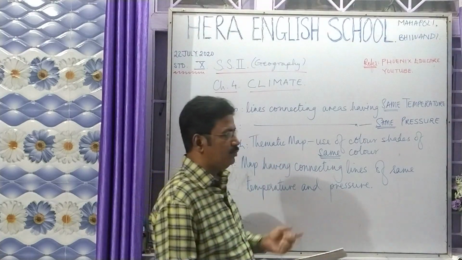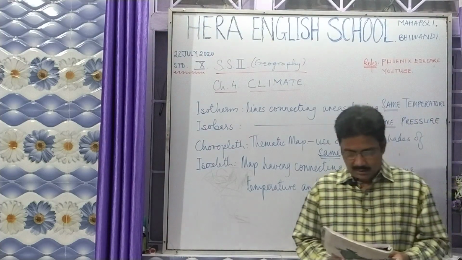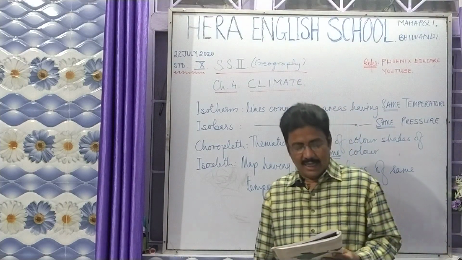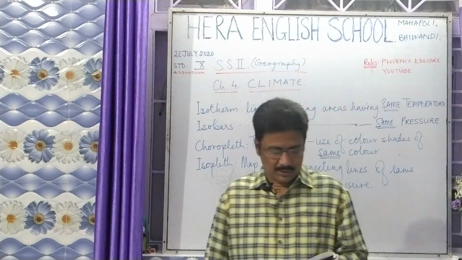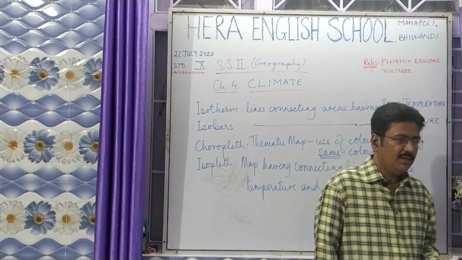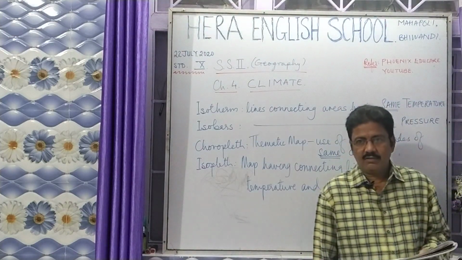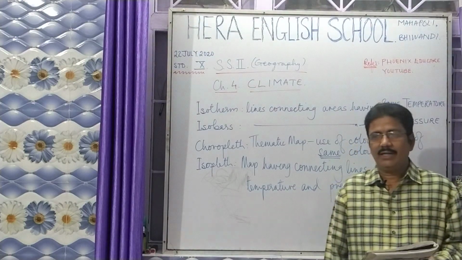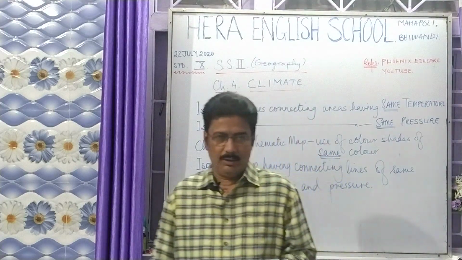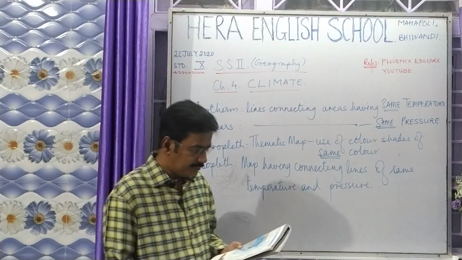Thematic map means only one theme is being explained in that complete map. Here in your figure 4.1, we shall be studying the annual average precipitation and temperature. I have already explained precipitation in my previous 2-3 lectures, yet I remind you because you are children, you forget very easily, and it's always the teacher who has to keep repeating. So the word precipitation means rainfall in your simple understanding.